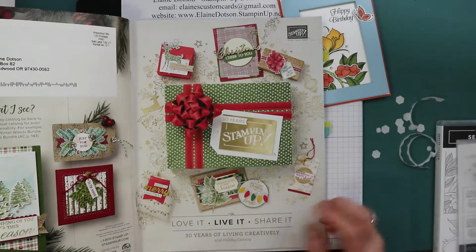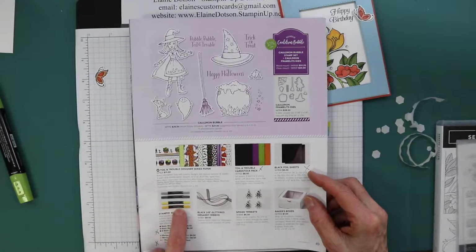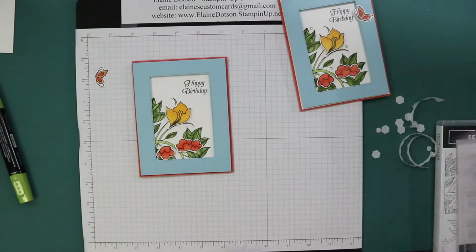January 2nd. This is a holiday catalog, and they're right here. It's right here on page 49. I have that on my list as well.